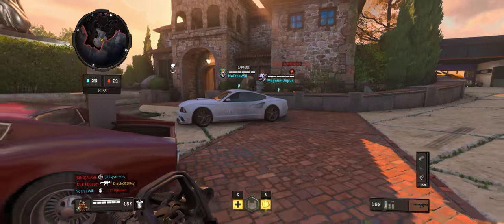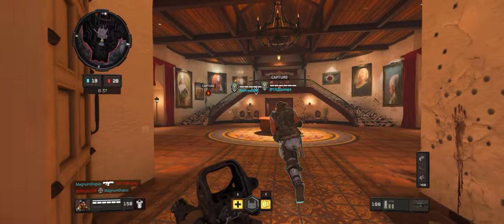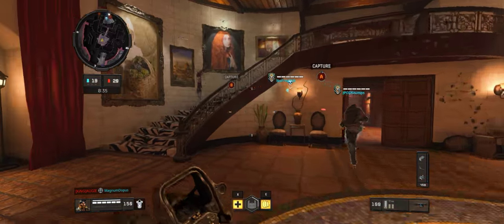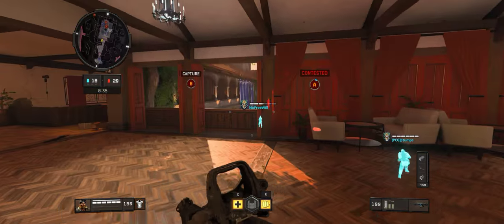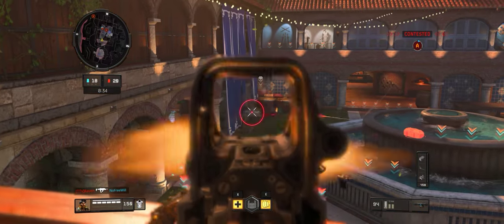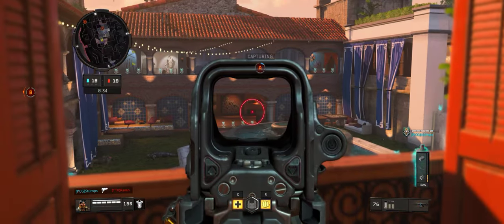Merc forces are contesting Alpha. Fuck, that guy's still alive somewhere. Oh, he's a SOG boy. We're going up against some real sweaty guy. Enemies contesting Alpha. Oh my god, he's got wildfire up.